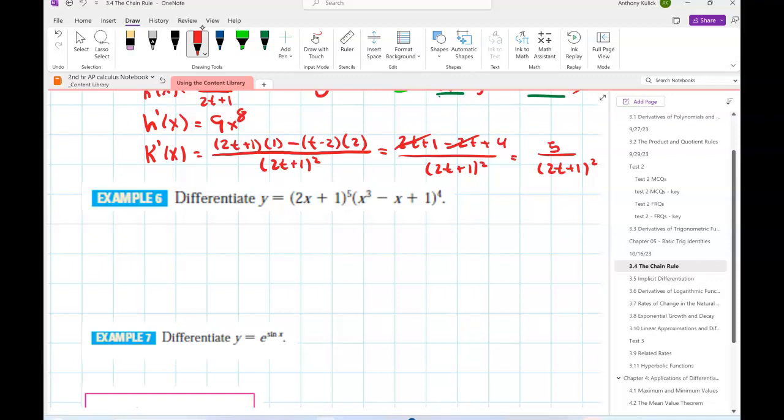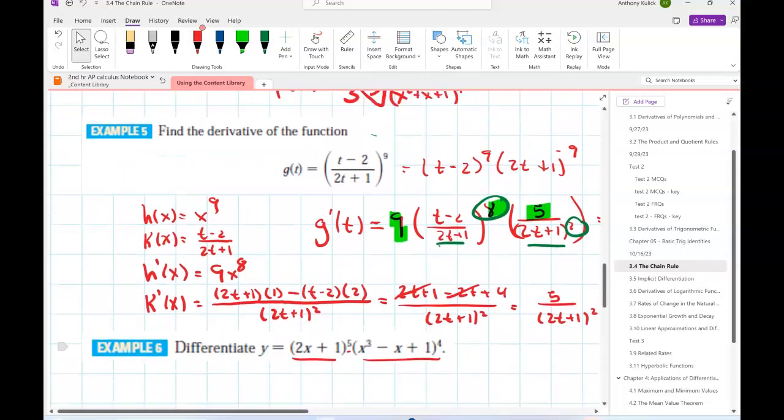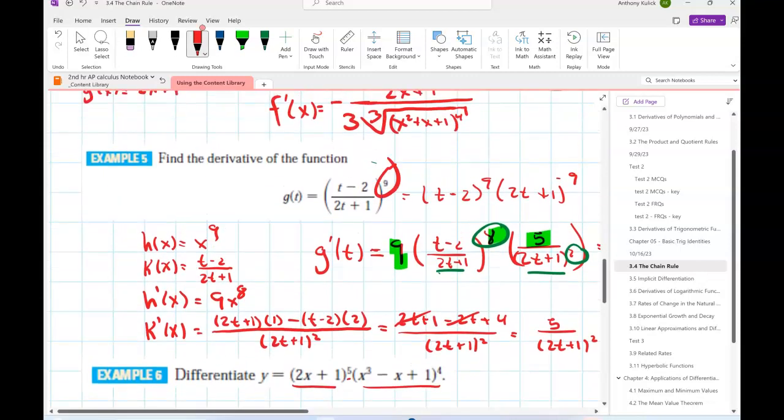I see a product and 2 chains, right? How do you know? Well, again, there is no one outer function here, right? This piece has an outer function and that piece has an outer function, but there's multiplication in between them. So the product is going to come first because there's nothing around the entire problem, right? I see 2 distinct pieces that are chained, but they're distinct, right? As opposed to the previous problem where the 9th power was around the entire thing. So the chain is coming first there, and the quotient is inside of it.